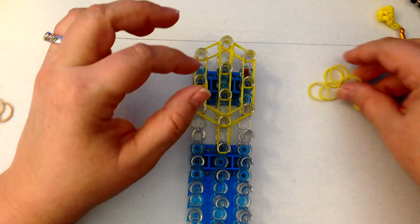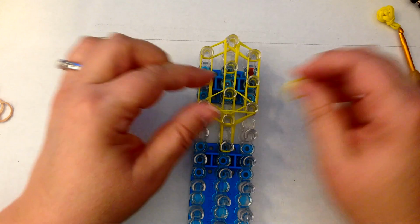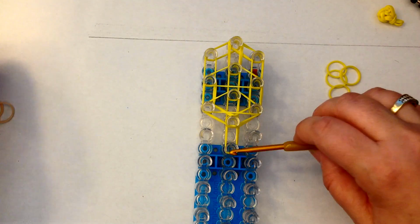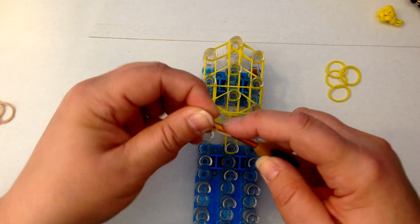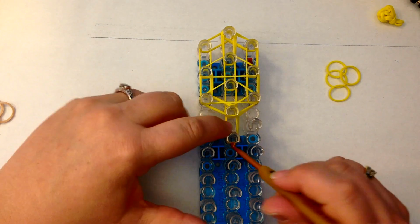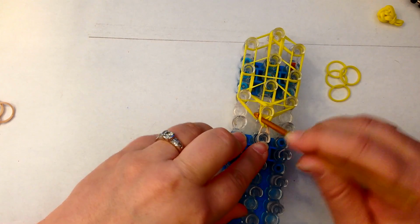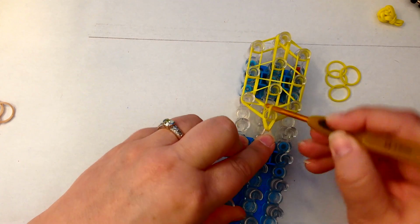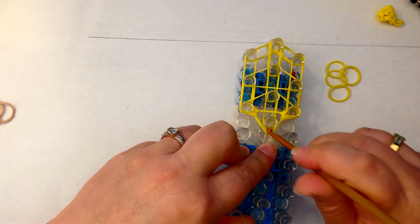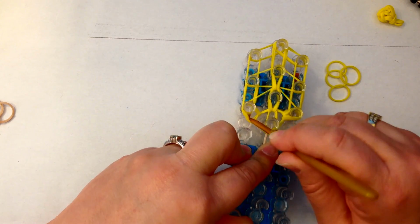Okay, so from here I'm going to put a single yellow and stretch it between these 3 pegs, and then I'm going to put a single yellow and stretch between the other 3 pegs above it, like that. I'm going to take a single skin tone and wrap it around my hook twice and use that here as an end cap. I'm going to dig down and find those 2 yellow bands and loop them up to the center, and then I'm going to find the 2 top yellow bands and loop to their side, and the next 2 top go to the other side, the middle come up twice, and the sides come up once.